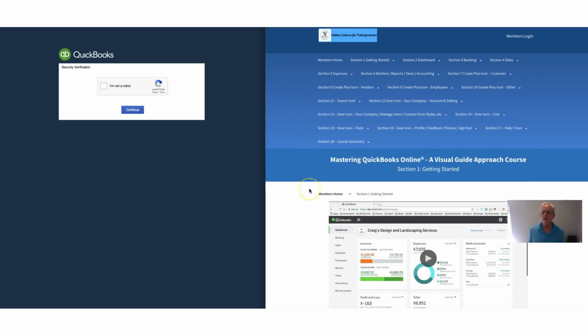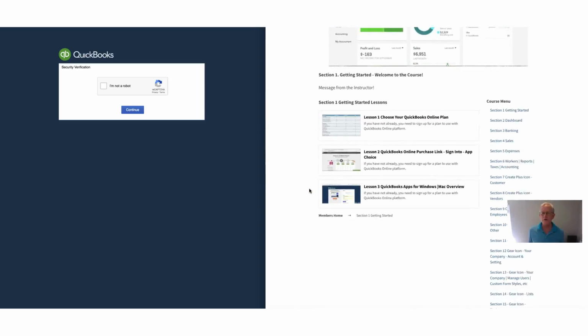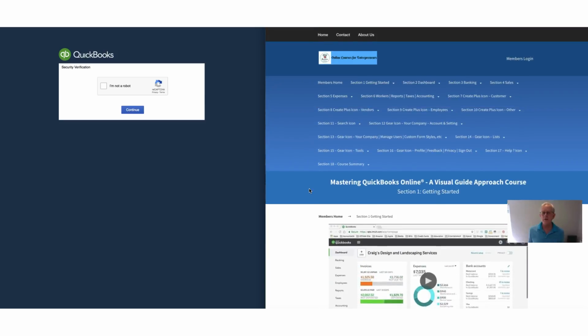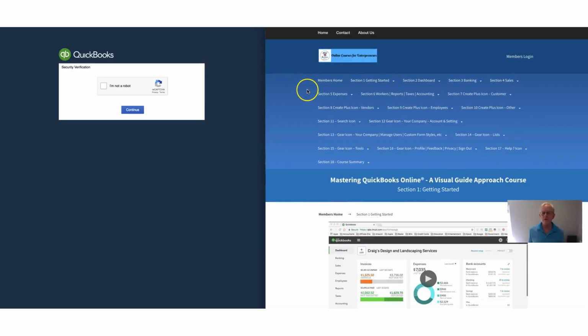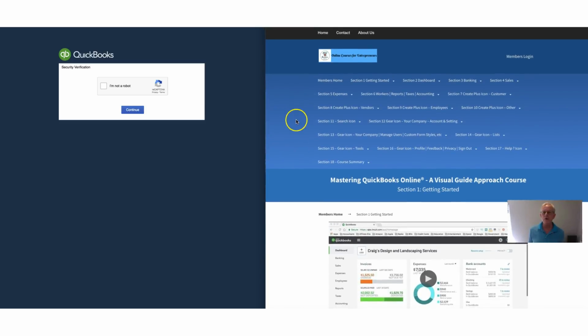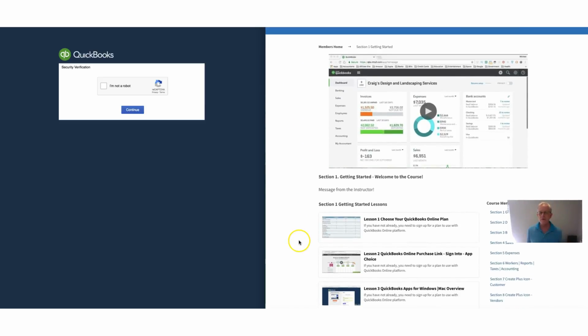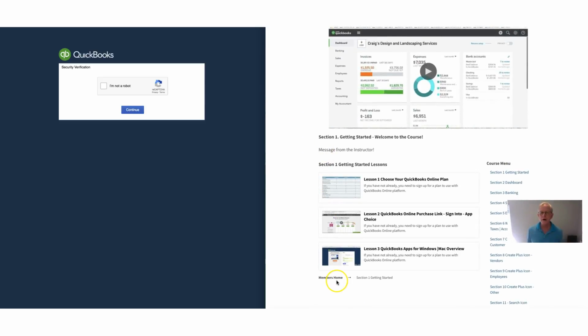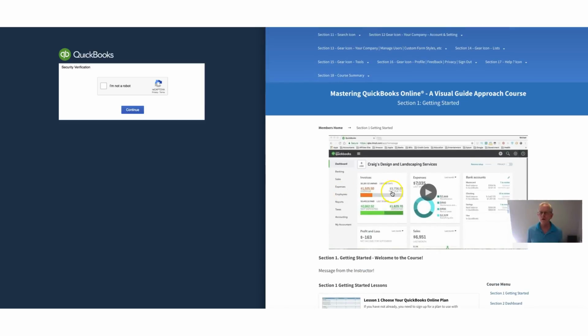Once you're logged in, this is the way it will look for you. You have a menu up on the top, and you also have a menu on the side here. Depending on where you are in the course material, it will bring up the correlating videos for you to view.